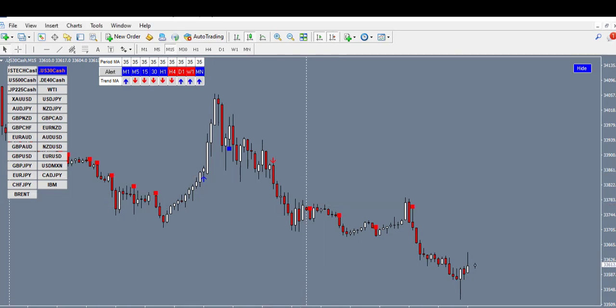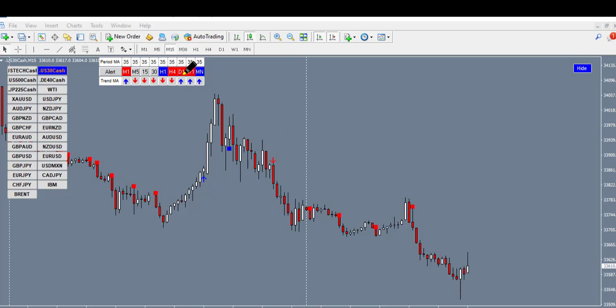The number 1 indicator and the indicator we are going to consider first before we take any trade is this indicator here that gives us this period MA alert and trend MA. Now the only time frame I'm going to consider on this indicator is daily. I'm going to consider daily first. Here only this. I'm not going to use the arrow. I don't use the arrow for this particular strategy, though you might have other people explaining how to use the daily, the color of the daily and the arrow together.